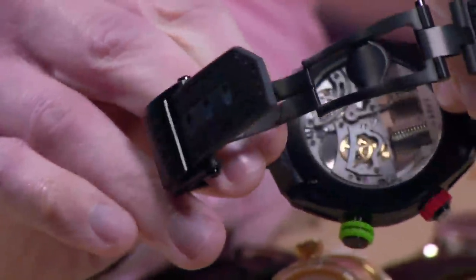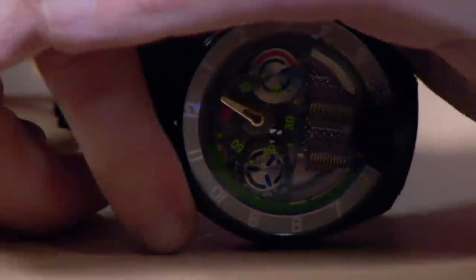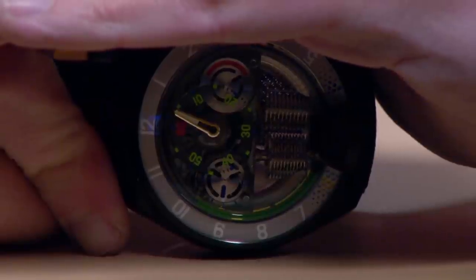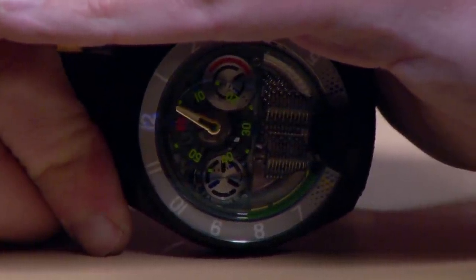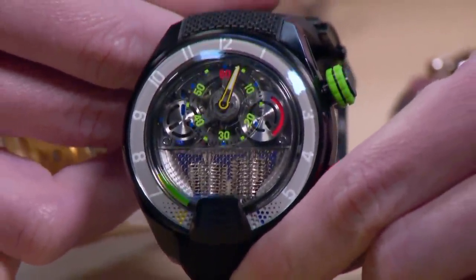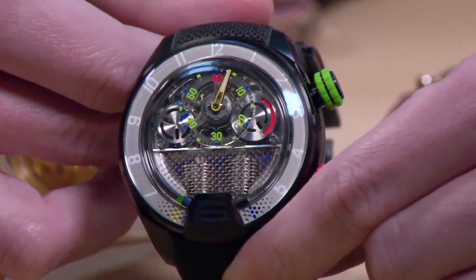There's a bellows-style system, just like the H0 — the mechanical watch acts as a pump for the bellows of the liquid. But this watch has something else. Back in 2015, HYT debuted self-lighting watches — you wind a separate spring, which powers two LEDs by turning a dynamo. Five-second bursts of purple light, and this thing is bright enough that in a perfectly dark room you can navigate your way around. I tried — HYT, I apologize for endangering your watch. This is what you get when you take a chance on a YouTuber.